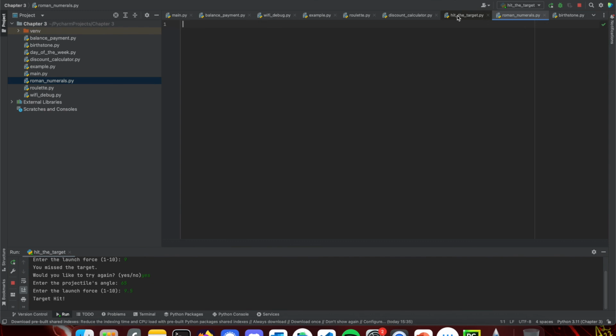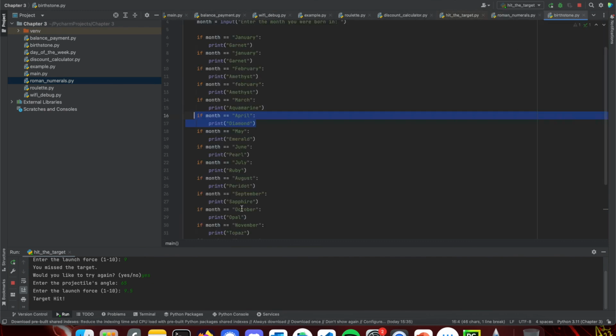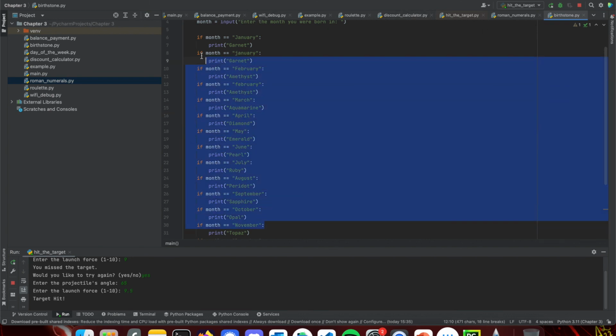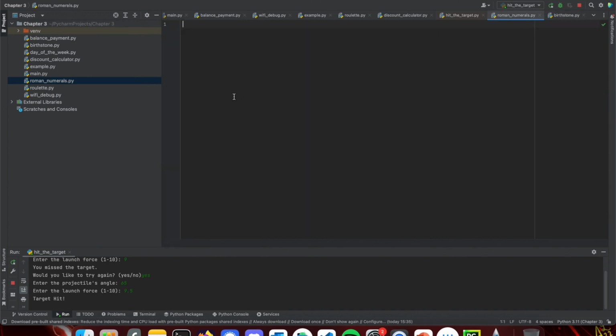We'll use the birthstone example, but we'll improve it. So let's just copy some of this here, go over to Roman numerals, and start our mainline logic. We'll do def main, and then if __name__ == "__main__": main.